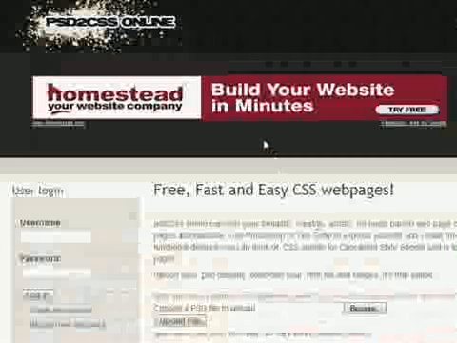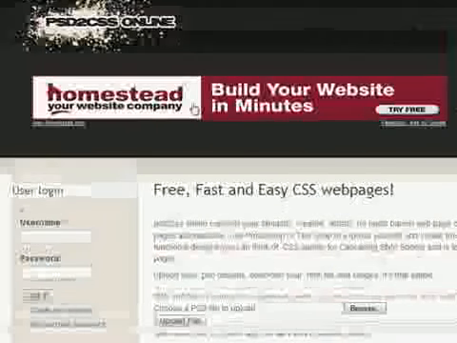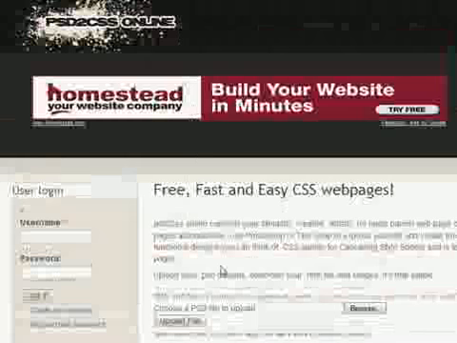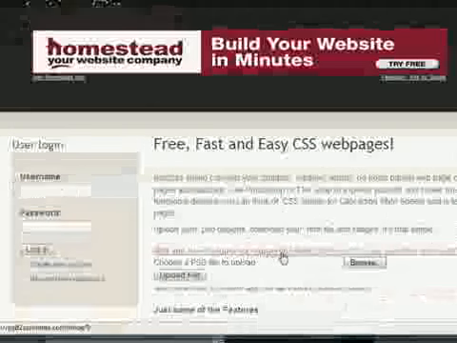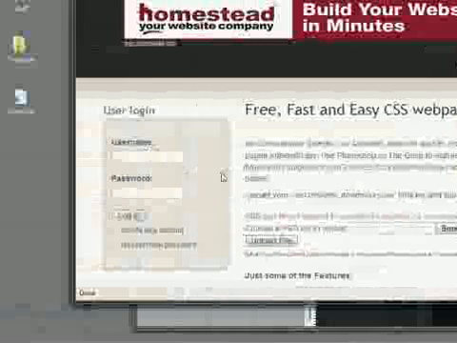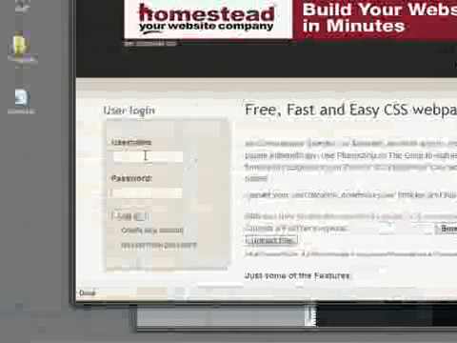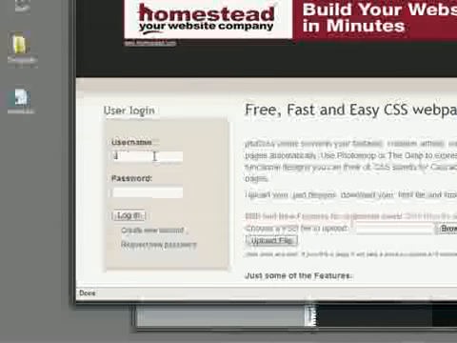Now here's a new feature. Any new feature for PSD to CSS Online starting last weekend, you can only get if you're a registered user. The non-registered users still have this form here, and they can upload and use the old version that worked all through April. Registration is free. Using PSD to CSS Online will always be free, but you do need to register to get the more advanced features. So here, I'm going to log in as me.